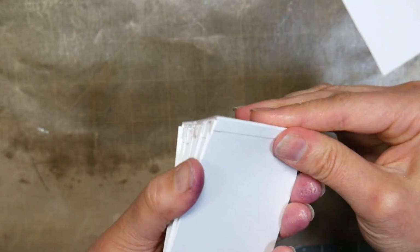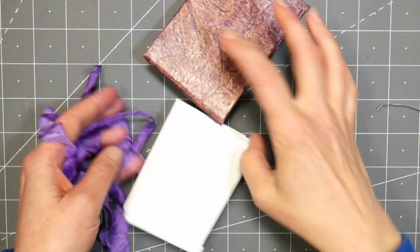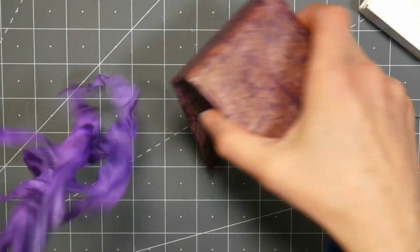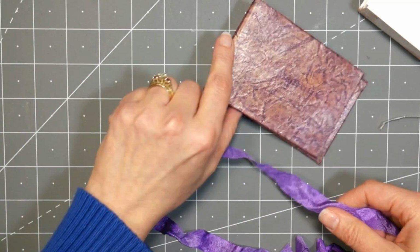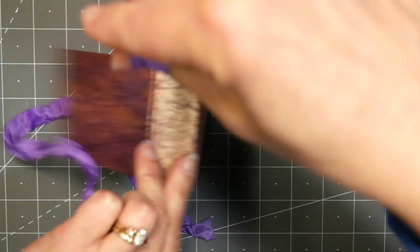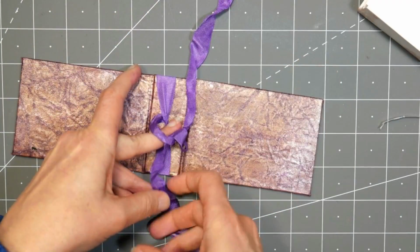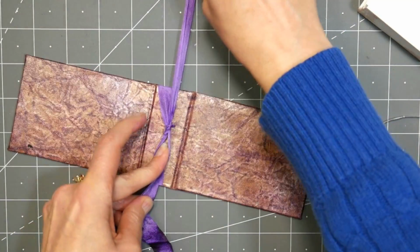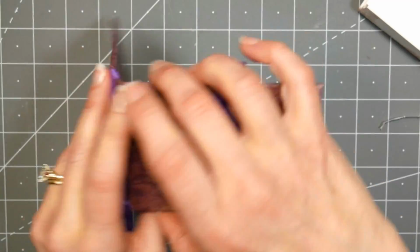All right. Now, I'm using score tape like I mentioned because that's really strong, but I'm going to want something a little bit stronger when I go to attach this onto the spine itself. And I also want to add a ribbon closure. So for the ribbon, it's super easy. I just took some hand-dyed seam binding and I'm going to wrap that around the spine of the book and tie it in a knot. And that way I can wrap that around the book to tie it shut later. I could even tuck a pen in there if I wanted to. So I like that closure. It's simple and I think it's pretty elegant.